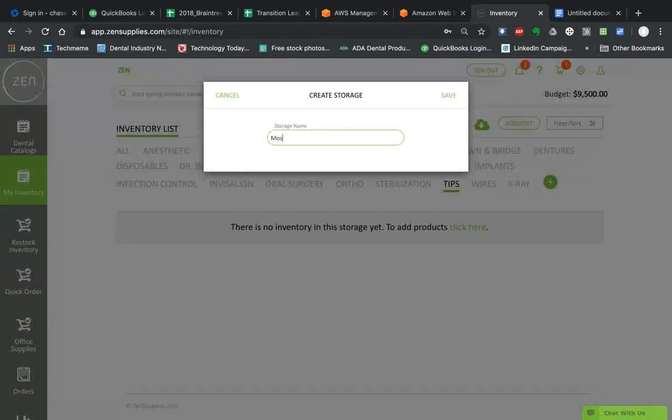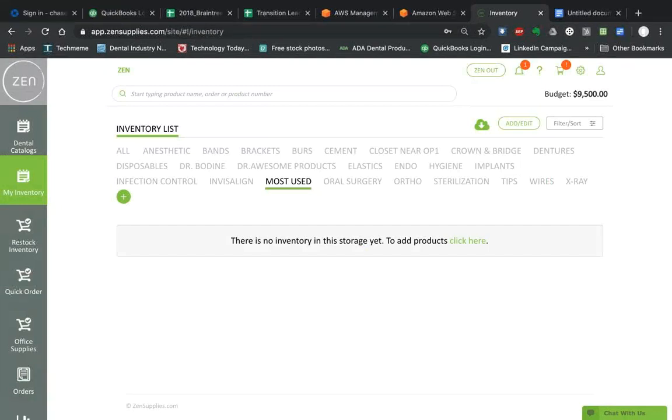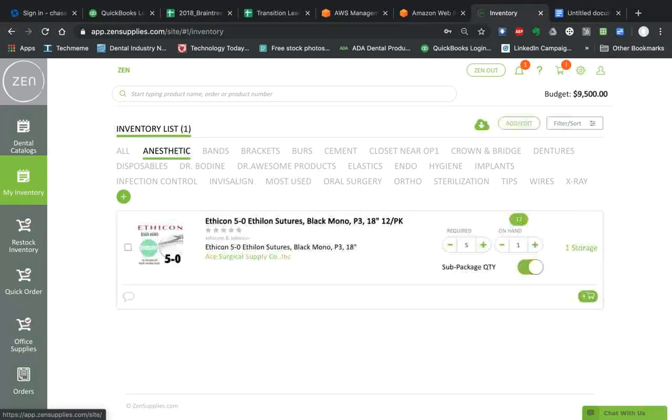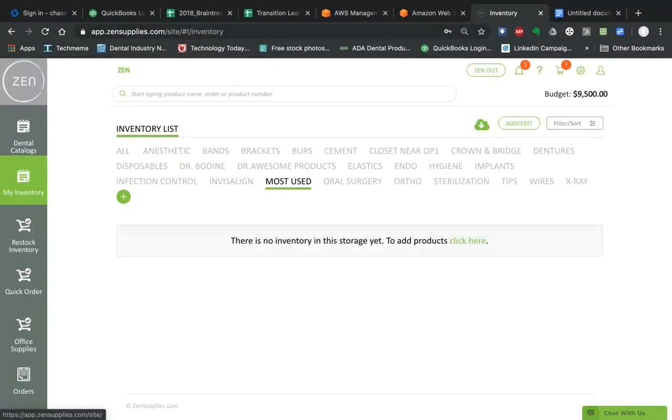I used to recommend a lot the most used. So if you were part of the trainings early in the year, you probably had that most used inventory list or the storage, the virtual storage. However, I don't recommend that anymore. We found some offices were putting products there like lidocaine and mixed tips and the hub needles and all that. And it created some confusion within an office because you have anesthetic storage and you have the most used. So people weren't sure where to go to send out the items, or when you go to create an order, you are not sure which one to go to.